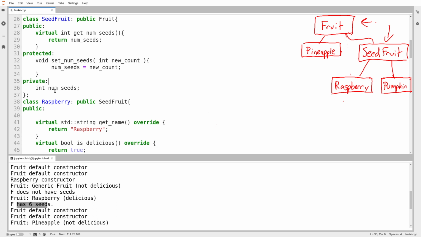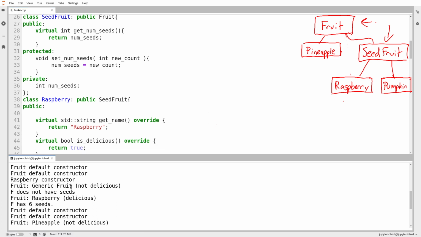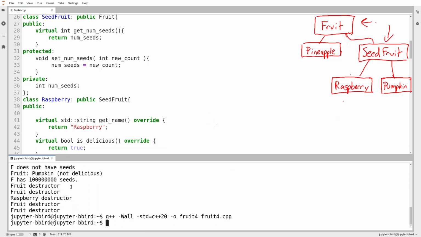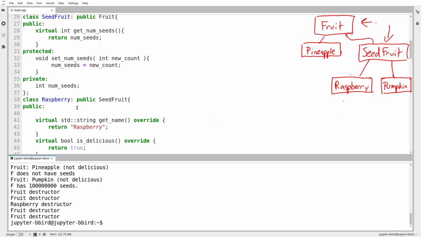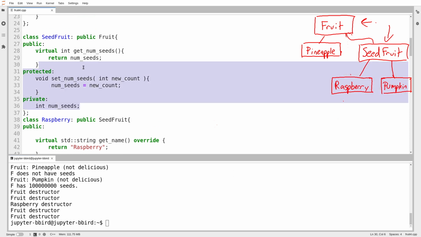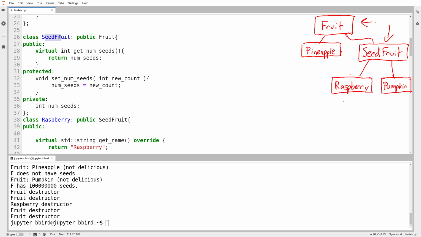So I could try this. This, I think, is a good example of all 3 layers of access control working together in harmony. And there are lots of reasons you'd want a pattern like this. Although I think this is a bit too simplified for that to be necessary here, this is often necessary. Often when you define something, even if you know subclasses are going to want to modify it, you don't want to let them modify it directly. You want to impose some restrictions on how it gets modified. And so this allows even this intermediary seed fruit class to impose whatever amount of encapsulation it needs.